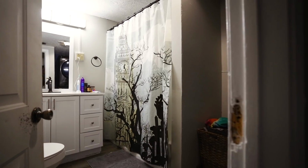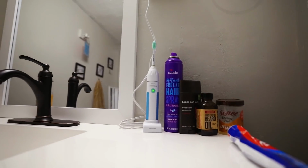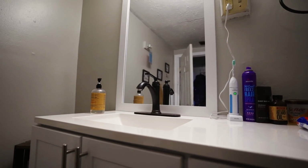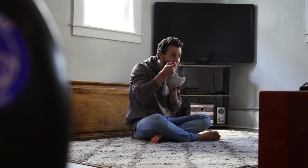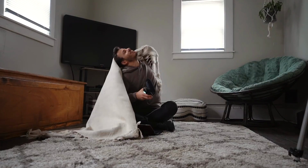And then off the kitchen, the other direction is our bathroom with the washer dryer in it. Nothing really crazy here. It's just pretty straightforward. It's a bathroom. So you might notice that we don't have a kitchen table. That's because for pretty much every meal, when we're watching TV, or even when I'm doing voiceovers, we choose just to sit on the floor. It's what we've done all the time, even when the couch is over here. So that's just kind of what we do.